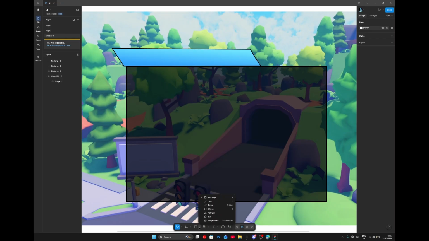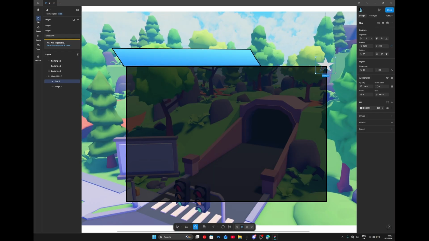I'm going to get a star. This is what I'm going to do. Make it maybe 120 by 120. If you do this, you can either do it like that, which I'm not going to do. You go to the points. I'm going to make it full, and then I'm going to basically do this to make a triangle. Well, you know what I mean. Bring this up above that. Just basically place it here.